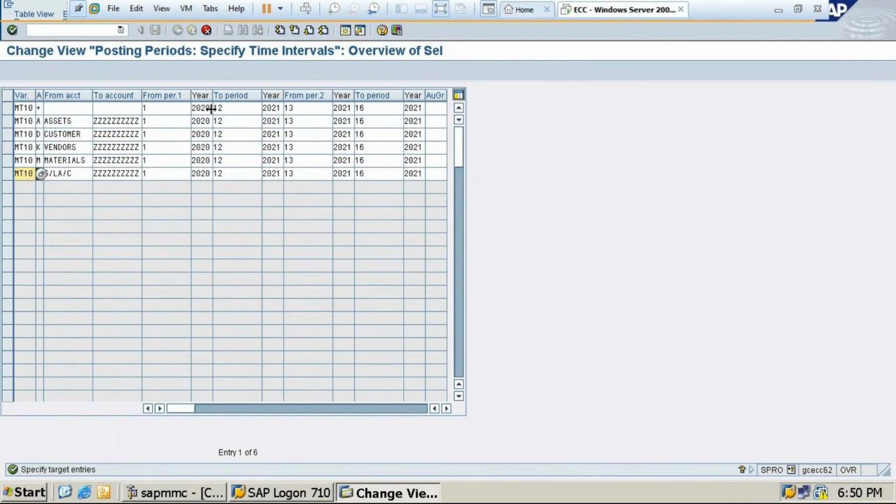Here you have to change the financial year. This is 2023, so this has to change. Next, this one also has to change. Then this is 12 posting periods, and next financial year is 2000. So next year you have to give 2024. Okay. So just change the year here.